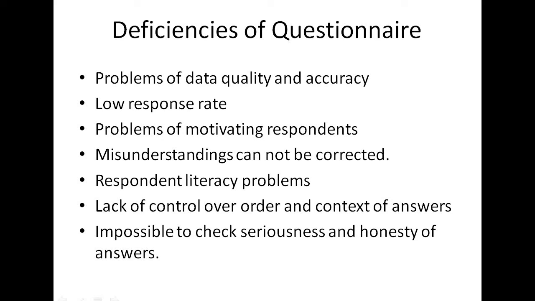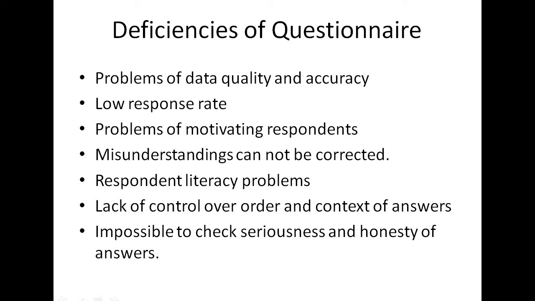Then misunderstandings cannot be corrected. Sometimes people misunderstand the object of your research, and you cannot go to each and every individual to correct those misunderstandings. Similarly, there might be many people who would fill in your questionnaire wrongly. That would be another problem for you. Respondent literacy problem: perhaps there would be many people who are not as literate as you have supposed. So there would be problems for you.